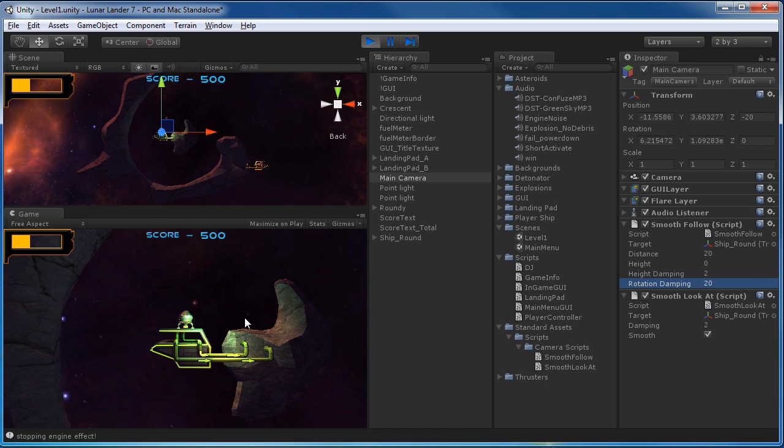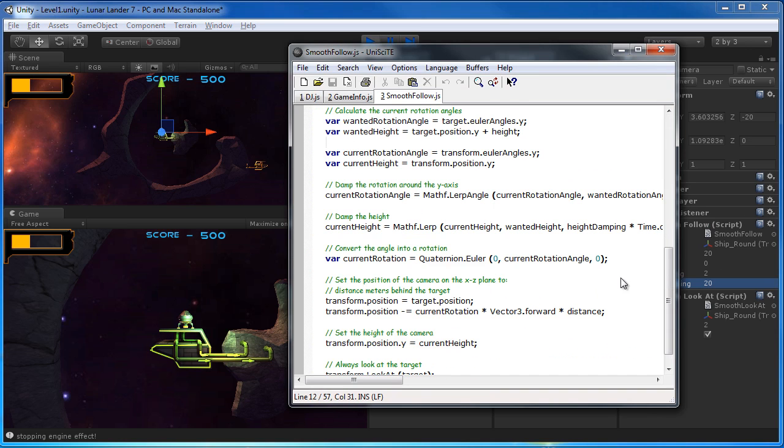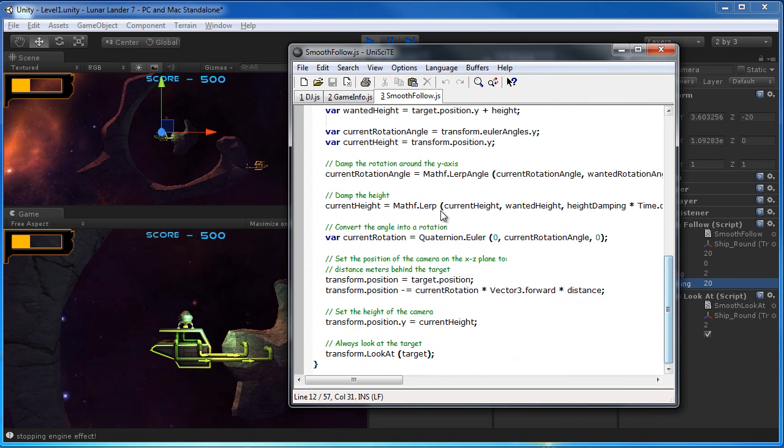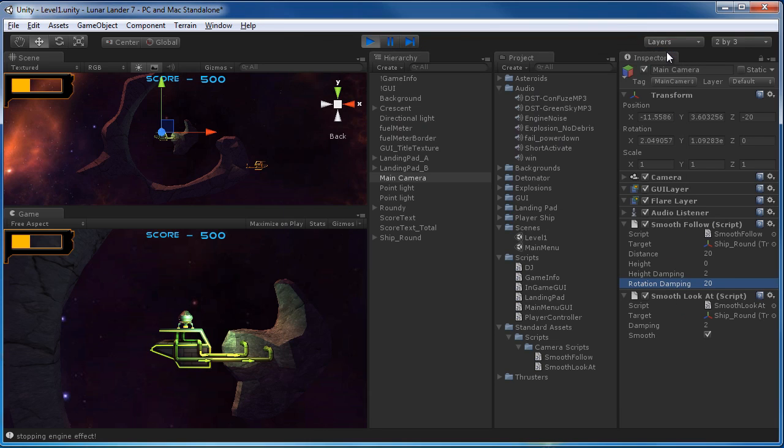If we were going to make an entirely new script to track the camera or track the player, that would possibly be an entirely separate tutorial we could go over. But since Unity has its own really perfect scripts already set up, the smooth follow and smooth look at, it's probably best just to use those. And of course, you can always open them up, take a look and see exactly how they did it. It's very nicely commented and pretty short and simple. Nothing too complicated in either of those.